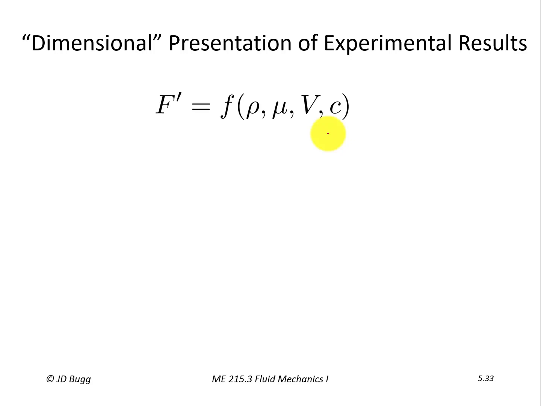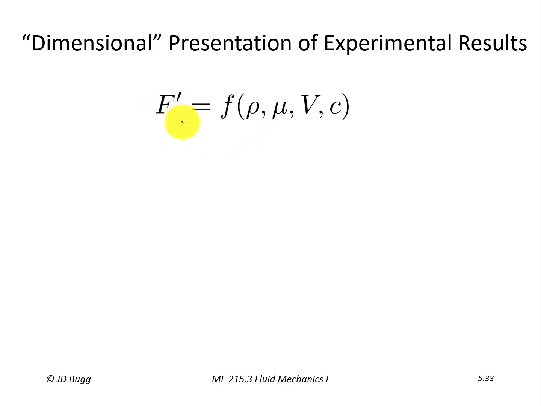So I just want to return to something that we talked about in the introductory lecture, and that is one of the motivations for doing dimensional analysis. Let's say that we were going to do a series of experiments to measure the drag force on a new type of airfoil that we had designed. So if we look at that problem from this point of view, so we want to do a dimensional presentation of our numerical results, we look at this and we say, well, that drag force depends on all of these things. So to fully understand how the drag force depends on these things, experimentally, I'm going to have to do a bunch of experiments where I change these four things and I see what happens to the drag force.